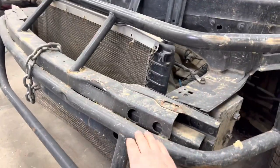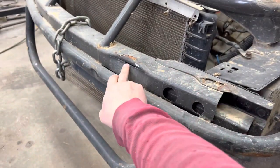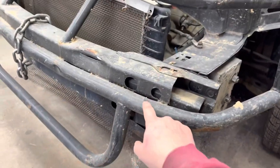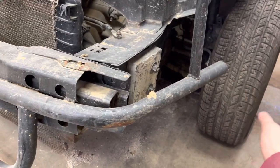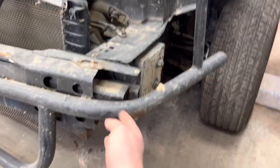And then this piece here that we wrap around the front of the bumper. As you can see, that's a good hit. Cut the metal. So we keep the stock bumper. We weld this bar right to the front of it. We've bent a curve into it so it fits the curvature of the bumper. And then it sticks out a little bit to hold the nose piece and kind of protect this section here. This is how it's supposed to look.